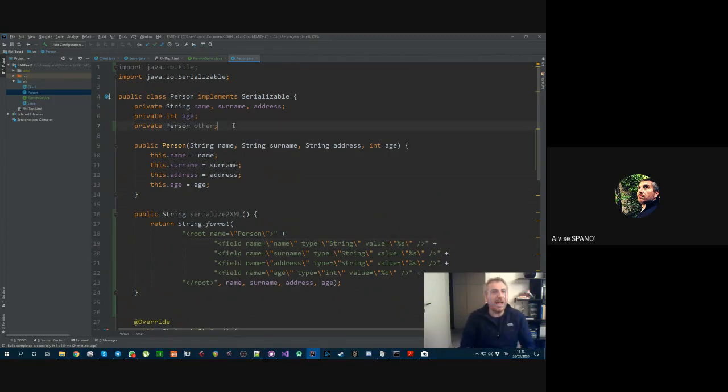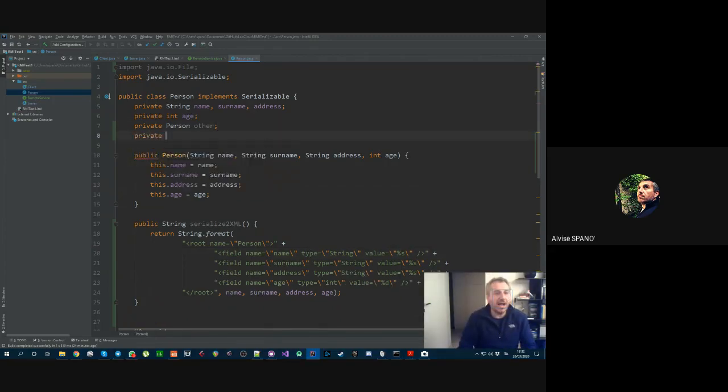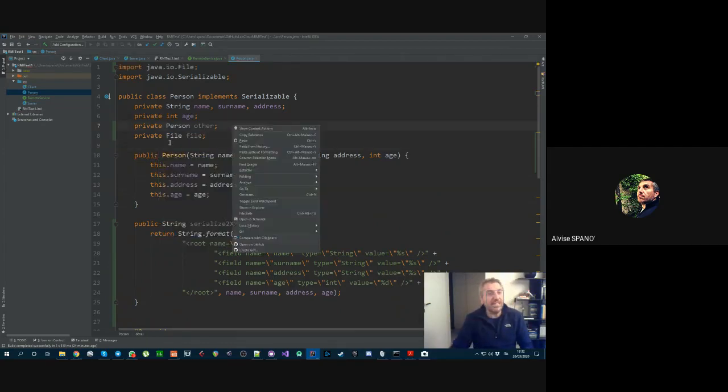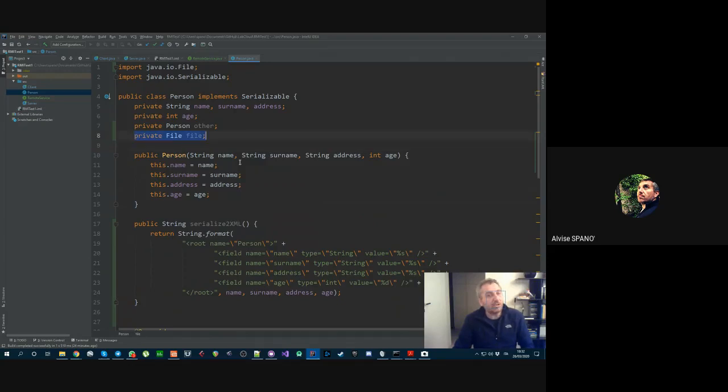If, for example, I had, imagine a file like before. In this case, instead of serializing the file class itself, I might find a different trick, a different solution.